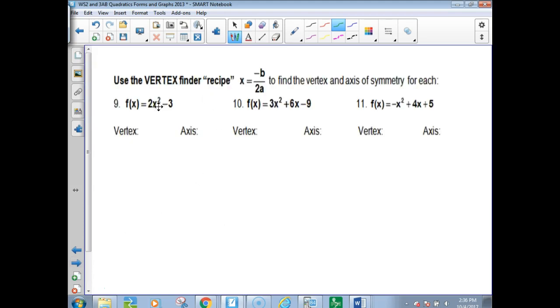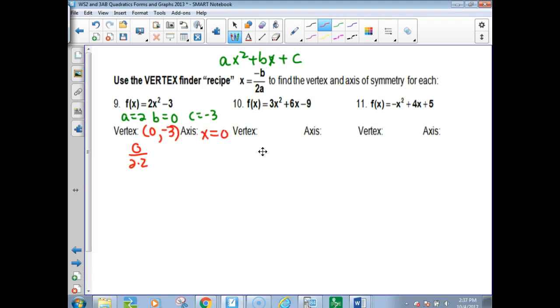So what I want to do is a couple more of these before we go. We've got the opposite of b over 2a. That is your recipe for finding the vertex. This one has an a value of 2, and there is no b value. Remember, it goes ax squared plus bx plus c. There's no x term, so b is 0, and c is negative 3. So the vertex x value will be the opposite of 0, which is 0, over 2 times 2. What are you going to get no matter what if 0 is on top? Yep, 0. So 0 is the x value of your vertex. If you plug in 0, you get negative 3. The axis is x equals 0 for that parabola.